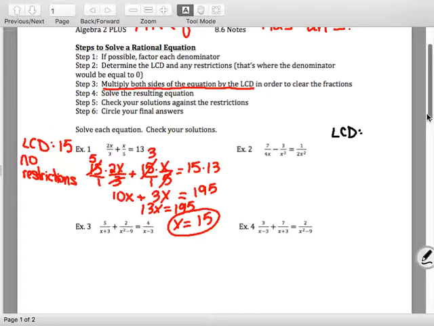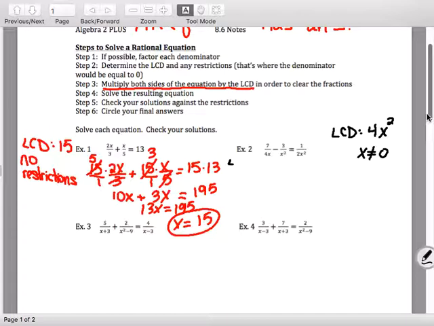Yeah, so you did 4? We've got a 4. And then what about the variables, though? X squared. Okay, if they both have an x, you take the higher power, so it's x squared. Now, the restriction, you take the LCD and set it equal to 0. Well, then x can't be 0.